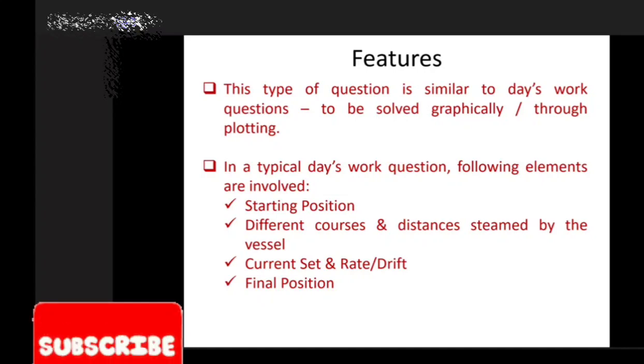If you remember some day's work question from Captain Subramaniam's book, what do they give you? They give you all this, they remove the current, correct? And they say find the DR, because then the final position, instead of a fix, becomes DR. You remember this question in Captain Subramaniam's day's work? In the question, he'll give you the coordinates of the fix, lat long, and then he says find out the set and drift. So what did he do in it? He gives you the final position and he removes set and drift. Correct, beta?